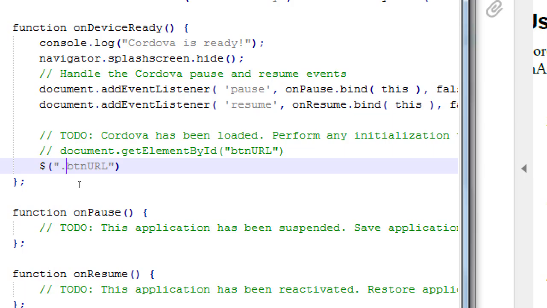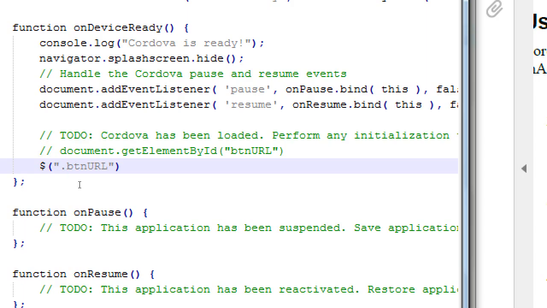My handout has instead a dot. Pound sign is ID. What does the dot mean? Class. A class we can reuse multiple times per document. It's exactly what I want. Because on the home screen, I want to have a button to click on it to load one website. And on the computer screen, I want to click another button to load another website. And I can write code for each individual button. But the motto, write less, do more. I don't want to write lots of lines of code for each individual button. We can do that, but I want to write one piece of code that I can reuse multiple times per button. That's making our code smarter.